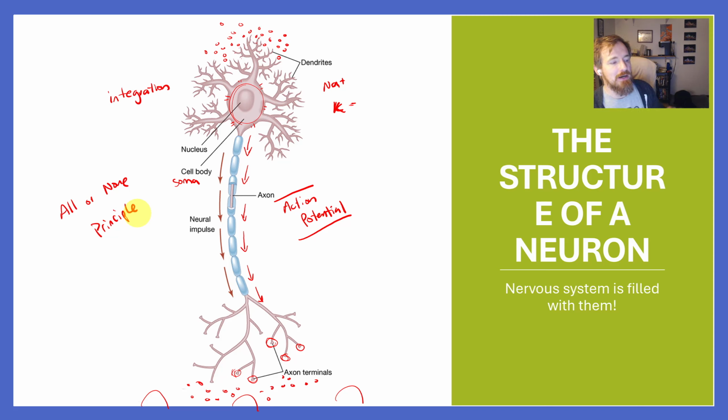But it doesn't matter if you just barely pressed it real slow and then let off real gently. Once you reach that threshold, it's going to flush. And if you hit it really fast, it's still going to flush at the same rate, right? So it's not the strength of this electrical signal that matters. What matters is the frequency. So how quickly are those signals firing? That is ultimately how the brain communicates with itself.